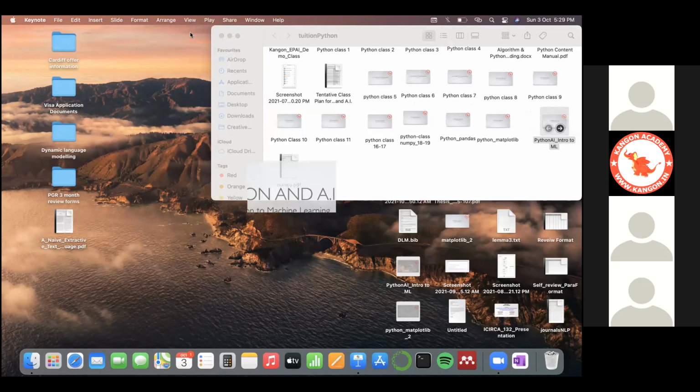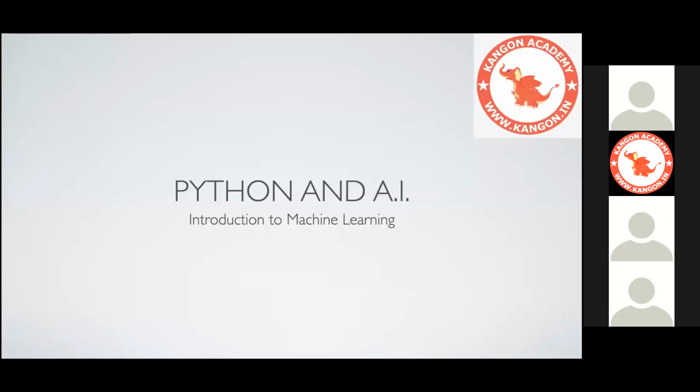From artificial intelligence, I am considering the machine learning part because it comes more or less in all the other parts of artificial intelligence, since most of the techniques we use to solve problems in artificial intelligence can be put under machine learning. All right, so let's start on this.